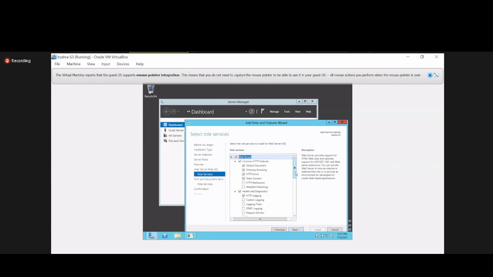So it's telling you what's going to be installed on your server. Web server means it is going to include default document, HTTP errors, static content, etc. Those are the things related to the web page. But a web page requires those things, right? So when you're setting up this server as a web server, those settings are going to be set up on this server, and you're also installing print services. Say next.